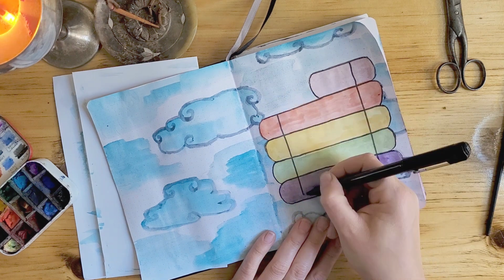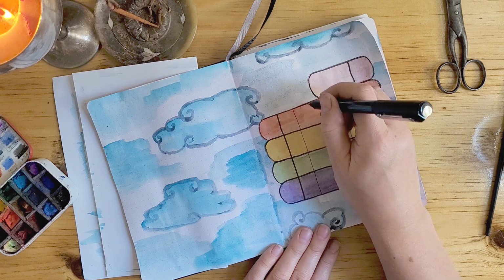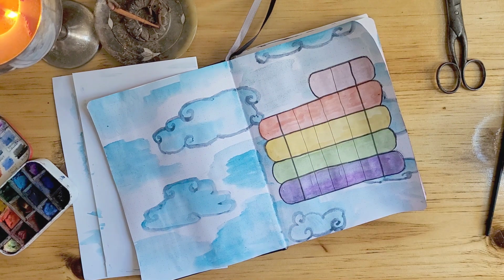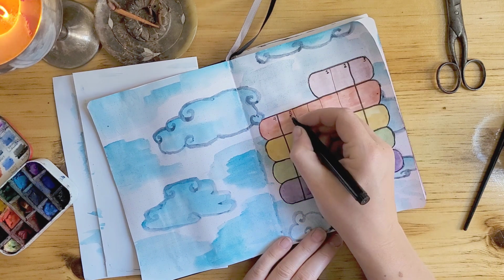But I actually did this August setup pretty early because I just needed to write down all the things I need to do. So I got about this far, wrote everything I needed down, and then kind of paused for a little bit.